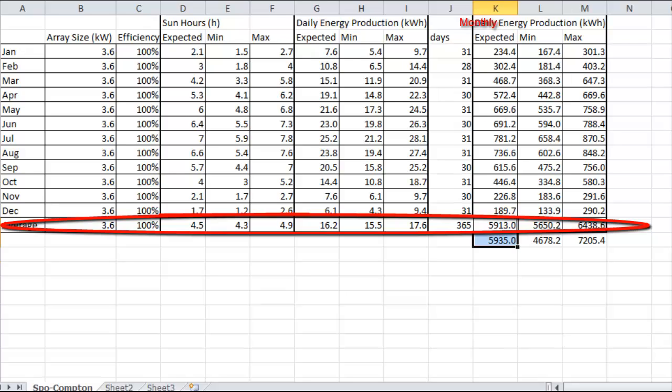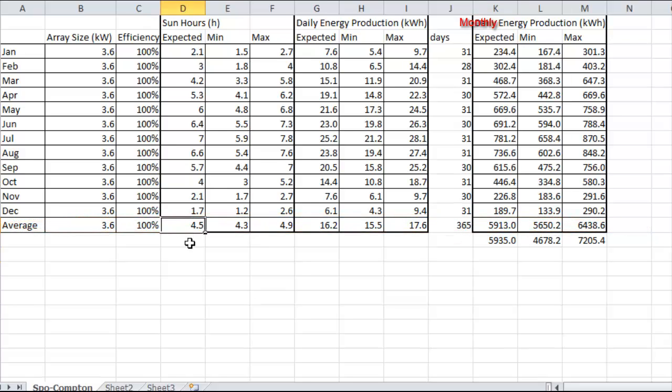The disparity between the minimum and maximum is because you're really never going to have 365 days of constant minimum exposure and 365 days of constant maximum exposure. Again, the quick snapshot annual average peak sun hours of 4.5 could have been used to calculate the entire annual performance of this array. However, I don't really want to do that because I want to show you something neat that directly relates to the later lectures dealing with shading analysis.